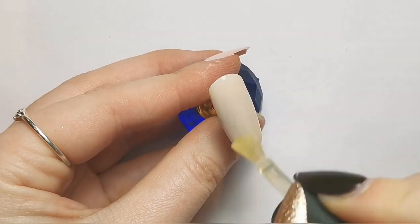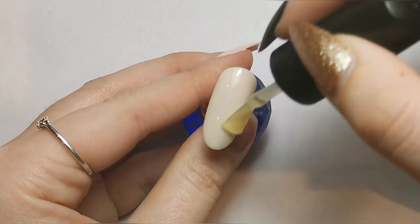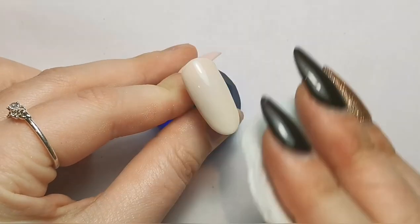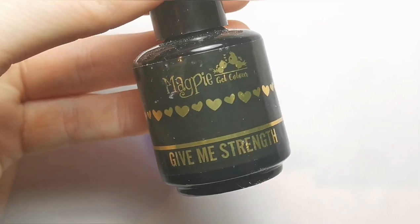So anyway, I'm going in first with Kat Got The Cream and Velvet Top Coat on this nail. And then once I've cured that and wiped off the tacky layer, I am going to be going in with my design. So this is going to be a bauble nail.